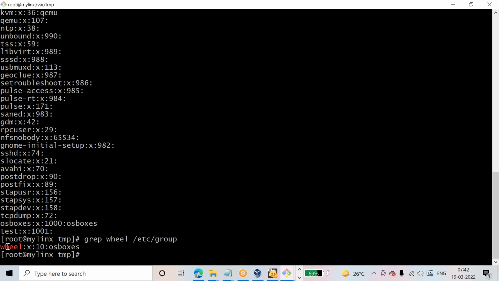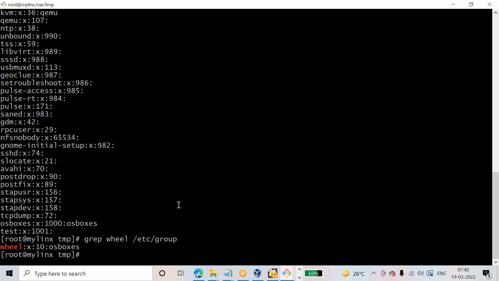Okay, so this information: this is group name, this is password, if the group has a password, and this is group id, and this is the members of that group, who are all users are members of this group.